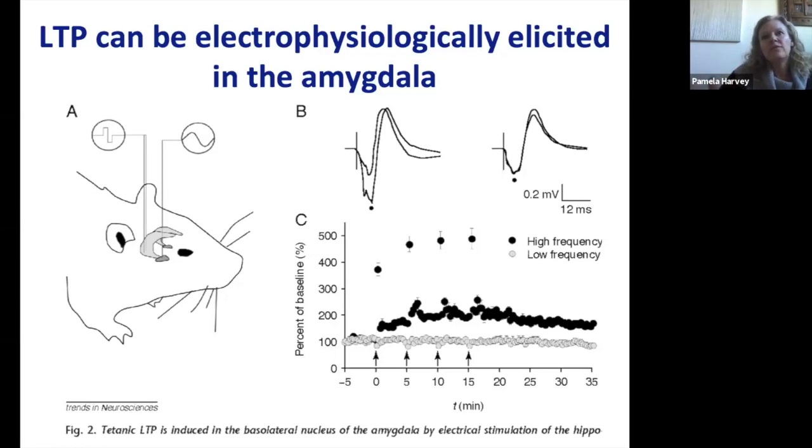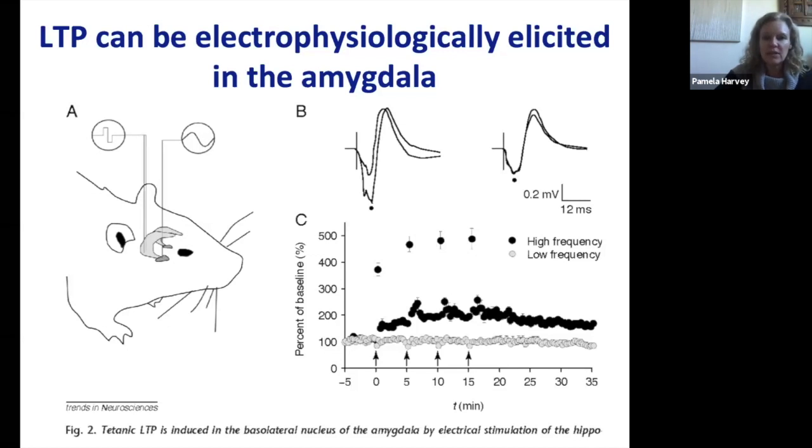So the point of all of this was to demonstrate that LTP isn't really localized to just the hippocampus. It occurs in a lot of different areas of the brain. And one of the areas of the brain that's really important is the amygdala. People knew that this area of the brain was responsible for emotions, but they didn't realize that emotions are so tied into our daily functioning that you can have conditioned responses or learned emotions associated with things that normally wouldn't elicit a response. And that is literally LTP.